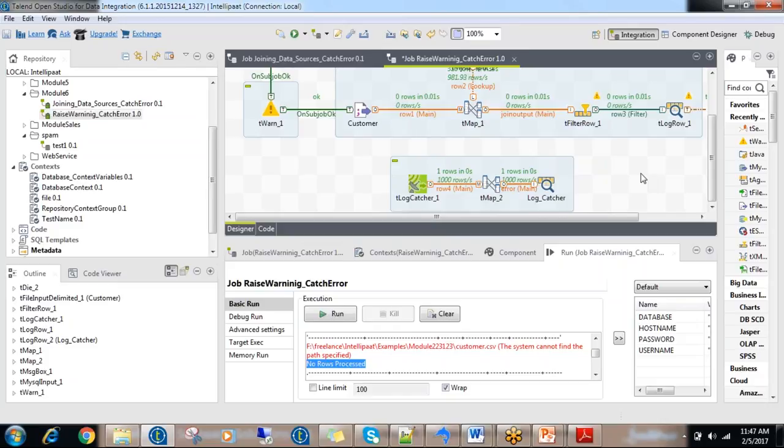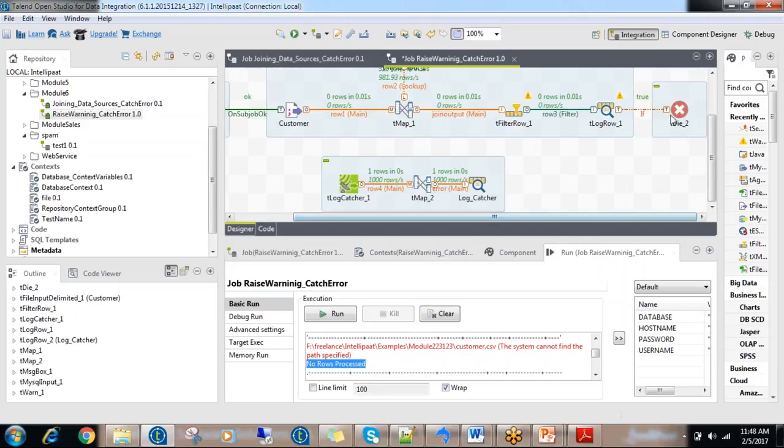It just gives you a way to more easily identify where a message is coming from. Because if you see, the console has sent me a message as rows processed, but it does not give me any detail about which job it is running. Suppose we have 10,000 records, or you have multiple jobs running simultaneously.